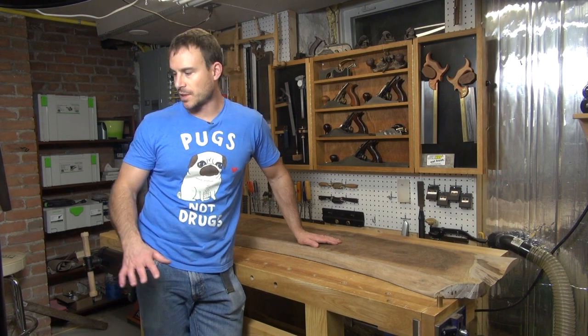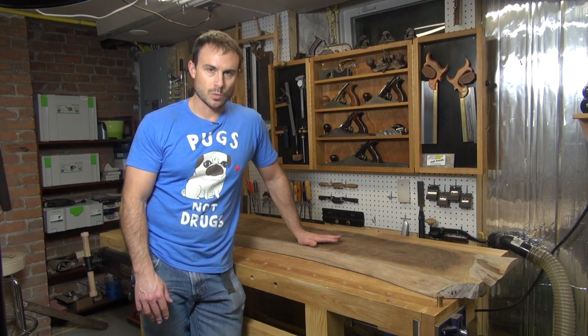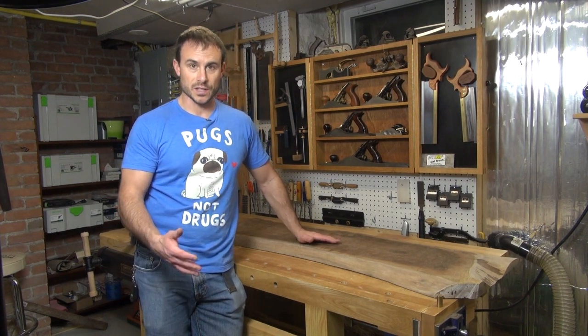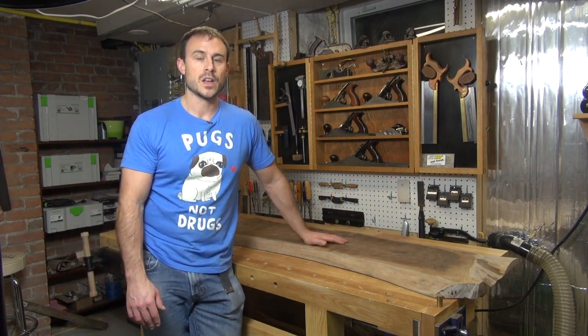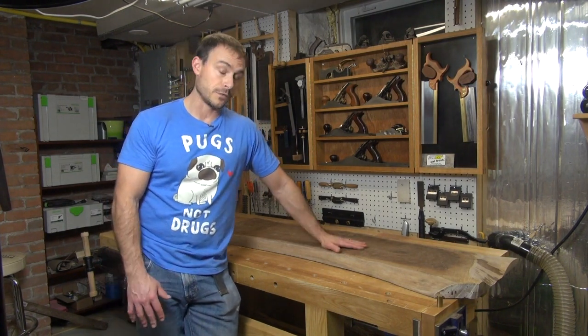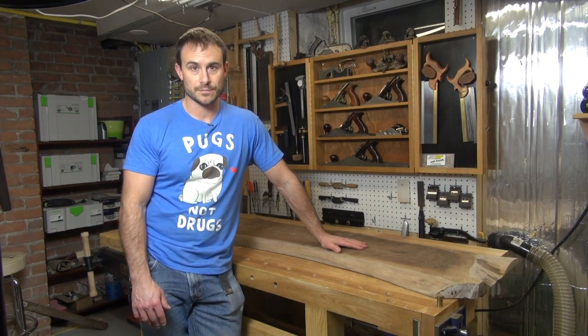If I can actually get this thing mounted on an in feed and out feed, I can do this much more quickly with the drum sander, and it is an open-ended sander, so I can get something 36 inches wide through that drum sander. So since I have that one side already jointed and flat, that gives me the right reference point that I could then feed this through the drum sander. So I think that's going to just be a much faster and easier process.